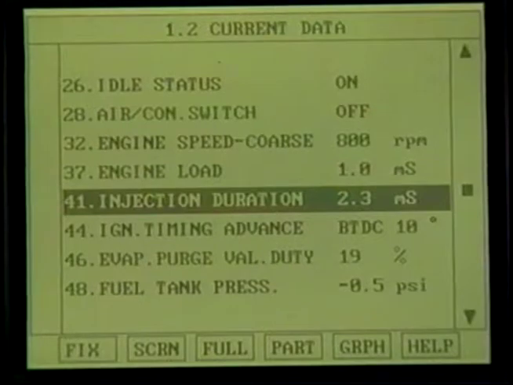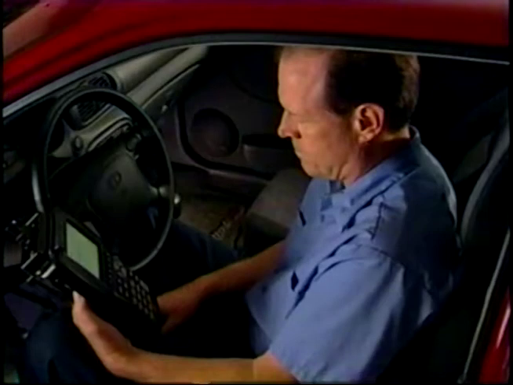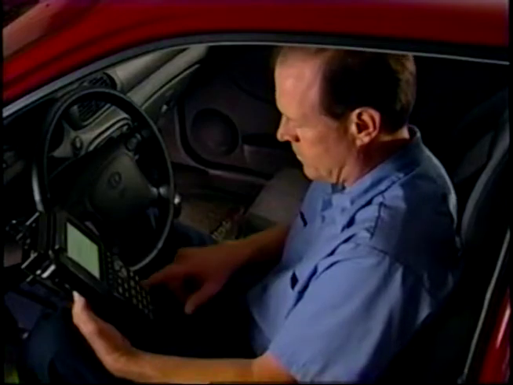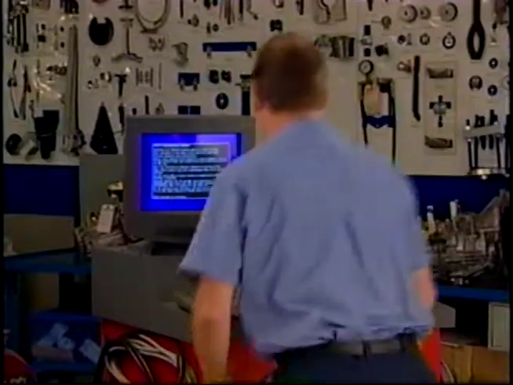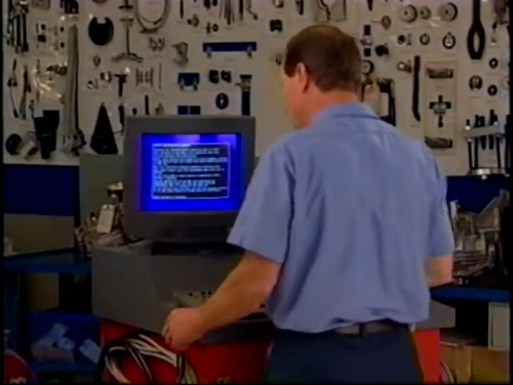Rich conditions often result from malfunctioning coolant or intake air sensors or a bad mass airflow sensor. Internal engine problems such as worn piston rings can also cause continually rich conditions. If the ignition and fuel systems check okay, use an exhaust gas analyzer to get a picture of how the engine is performing.